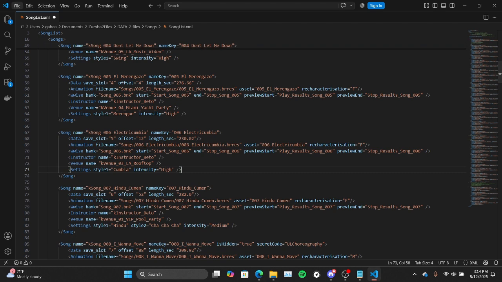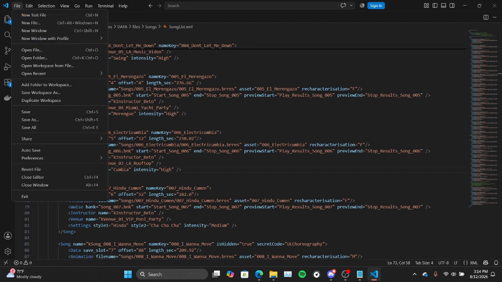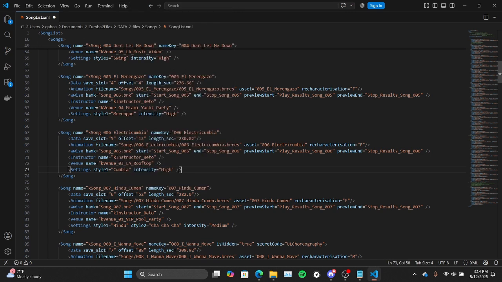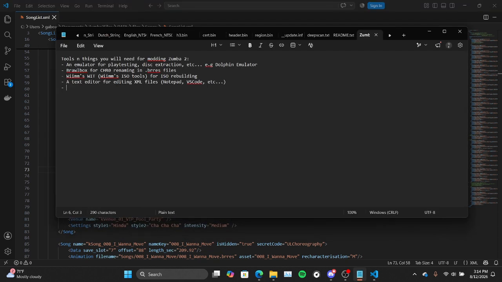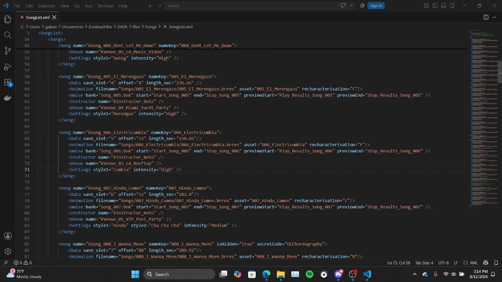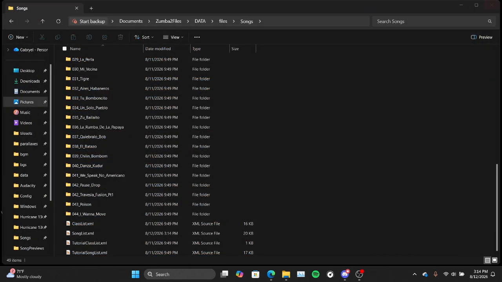Once you're done, you can go to File and Save, or if you want to know shortcuts and save yourself like 5 seconds, Control S. Once you see that the circle has gone away, you know you have saved your changes. Or I think if you're on Notepad, what does it do again? I think it displays a star or something. Yeah, it displays a circle too, so okay. Once you've saved your changes, you're done.